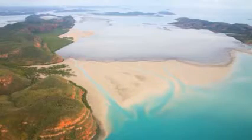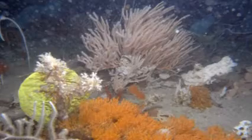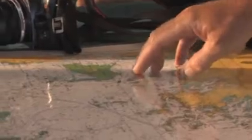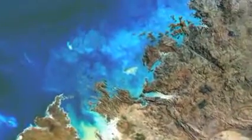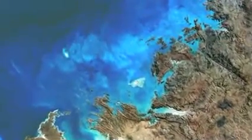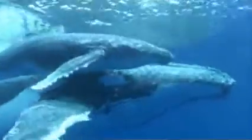G'day, Peter. Where are we going? Well, as we've discussed previously, scientists want to examine two unique sites. The first being an unusual phenomena of coral reefs living in the most extreme conditions in Talbot Bay. On the way, they want to spend some time at Camden Sound, one of the largest known humpback whale nurseries in the Southern Hemisphere.